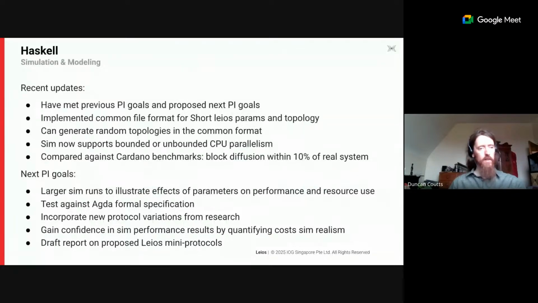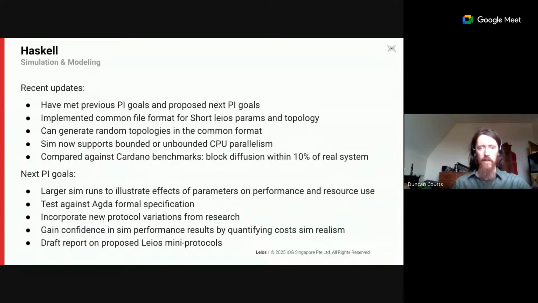We did comparisons against the real Cardano benchmarks produced by Cardano's benchmarking team. They put out reports on this which are excellent and give us something to compare against. And when we try to get the same kind of parameters as the benchmarking team use, then we are getting in our simulations block diffusion within about 10% of what the real system is doing.